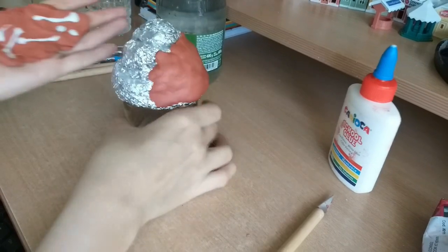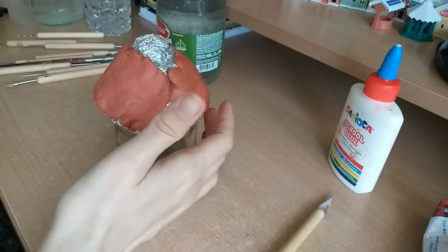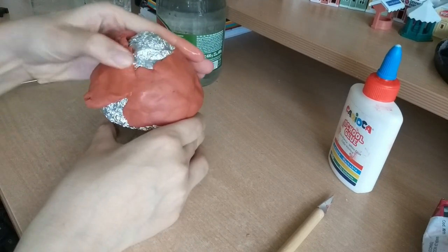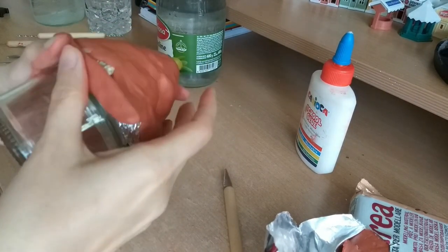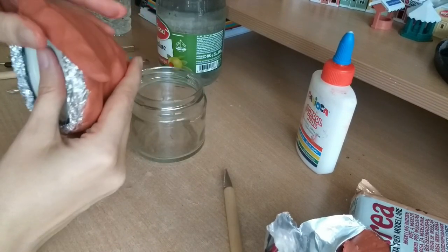And yeah, so now I'm going to make my mushroom. And pretty much that's it. Just going with the flow. So yeah, I do hope you like this, and maybe I'll say a few more things later on.